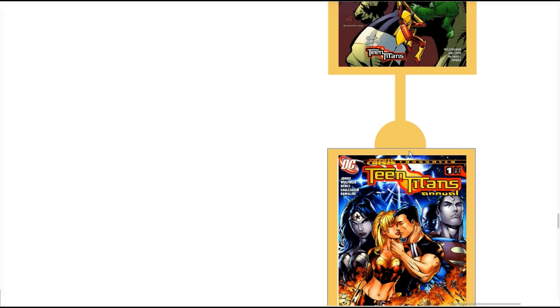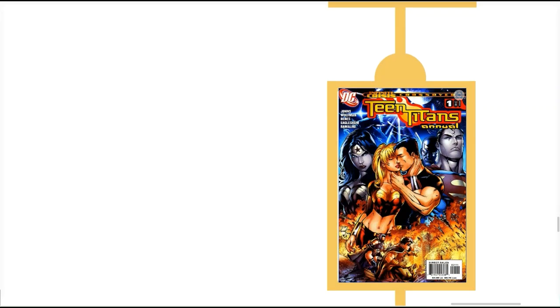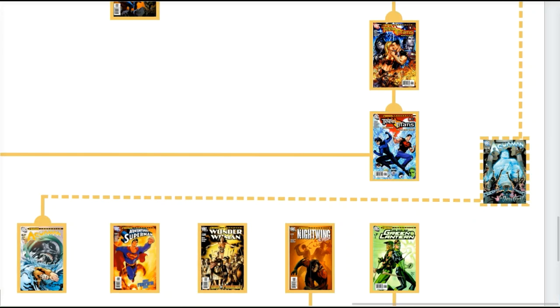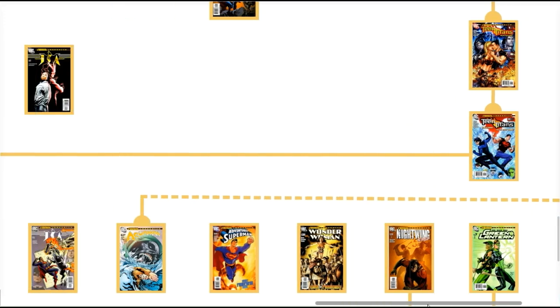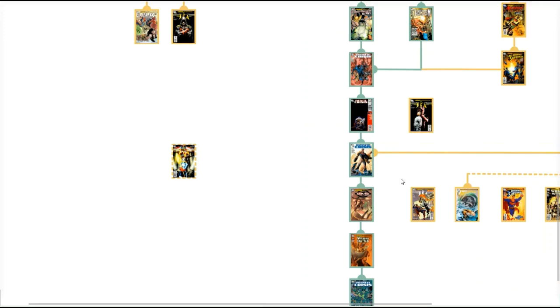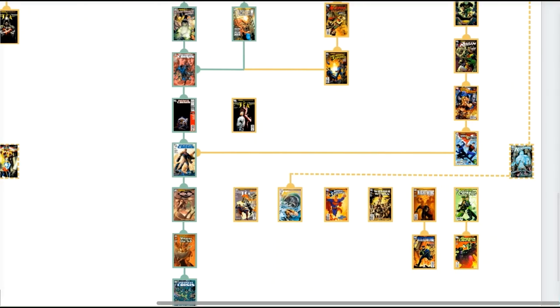I frankly would recommend reading Teen Titans Annual 1 set after that. This is parallel to Infinite Crisis number 5 and ends saying to be continued in Teen Titans 34. That, unhelpfully, is a typo. When it says Teen Titans 34, it means this, Teen Titans 33, which is set after Infinite Crisis 5 and says to be continued in, as we will see in just a moment, Infinite Crisis 6 over here. Good God, it's confusing, isn't it?